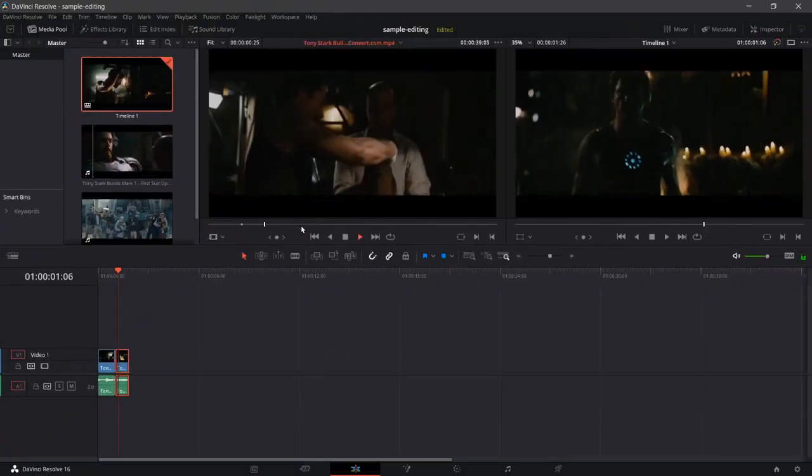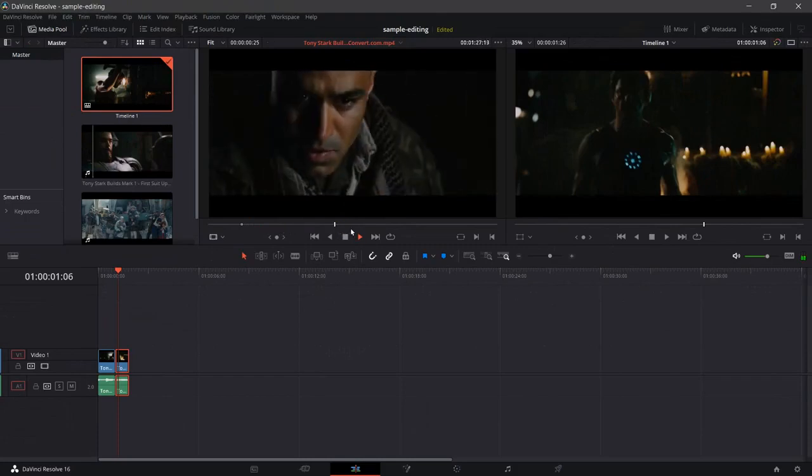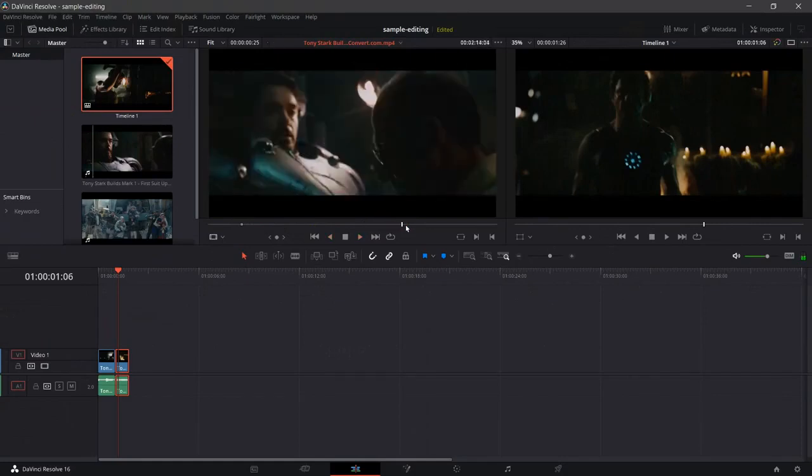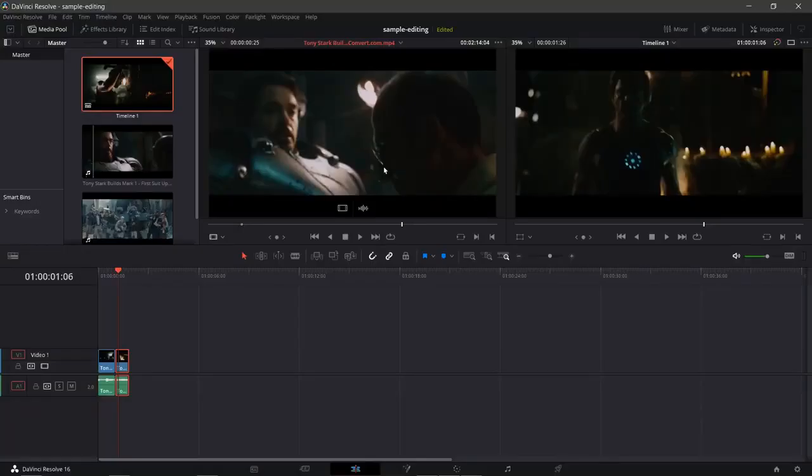Let's find another cut. So I'm using shortcuts. I'm pressing K and L to speed up the video to find the exact scene. There's also another shortcut which is very helpful if you want to see this video full screen, so much larger. You can press Control F. You hold Control F for full screen, and you can switch. So it's easier to see. See, if you play back now, it's just much easier to see everything.